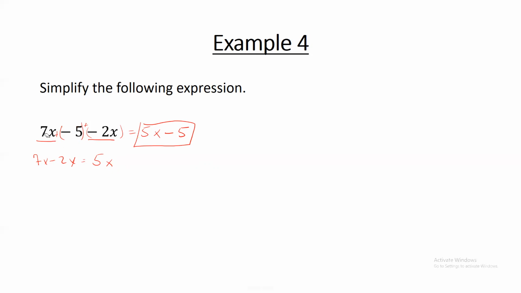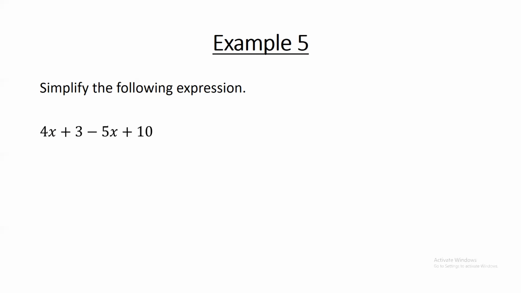Let me get rid of all of the notation and run through it a little bit faster one more time, just so that if you're still confused, you can see how it works. These are my like terms. Looking at the coefficients, 7 minus 2 is 5. Keep the letter part x. And we still have the minus 5 we didn't do anything with, so it stays in my answer. The answer is 5x minus 5. Let's go to the next example.